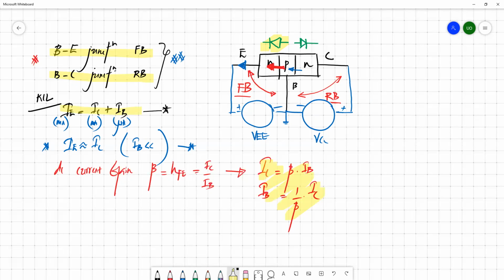If you want to know the beta value or the DC current gain, you can easily get it from the data sheet of your transistor. It's mentioned whether it's 50, 100, 150, 120, or sometimes in a certain range, like 120 to 150, because these parameters, especially this beta or the DC current gain, are highly influenced by temperature variations. So most data sheets give the HFE or beta value as a range, for example, between 120 to 150.